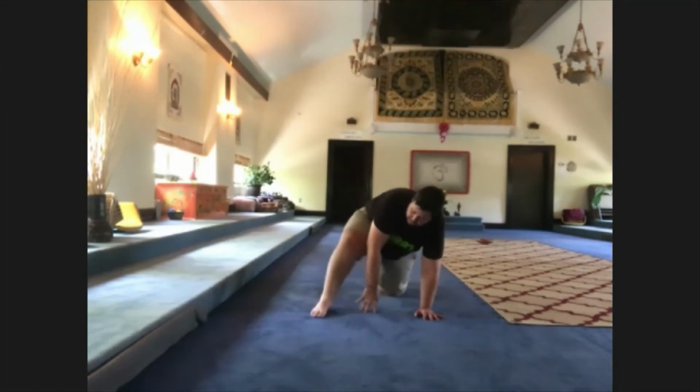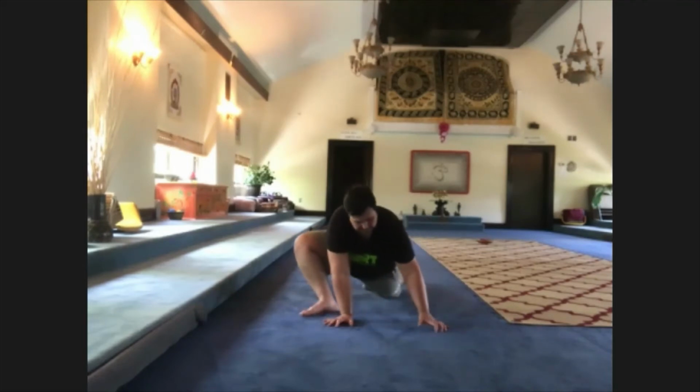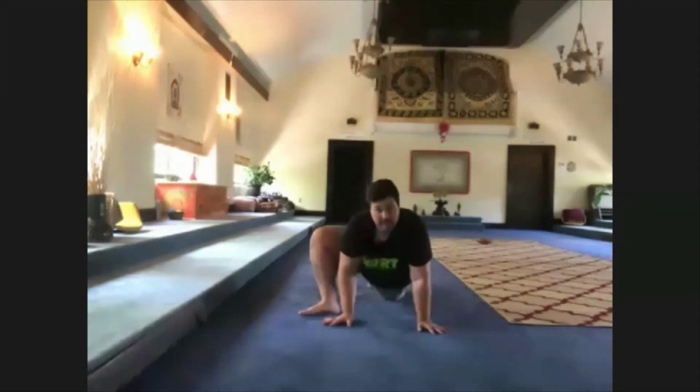That right foot starts to sweep to the outside of the right hand. Walk your hips forward and down. And if you lower down even further on the other side, you'll want to do that on this side as well.